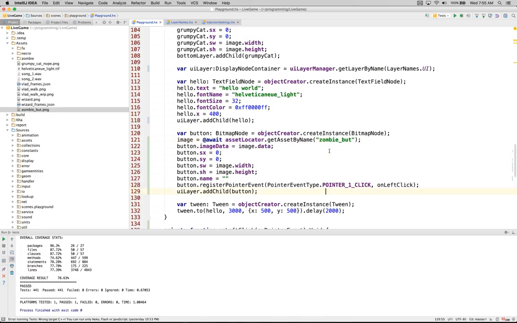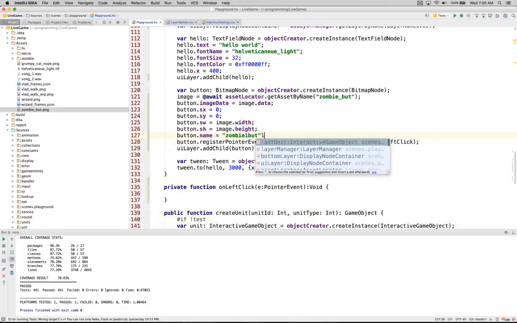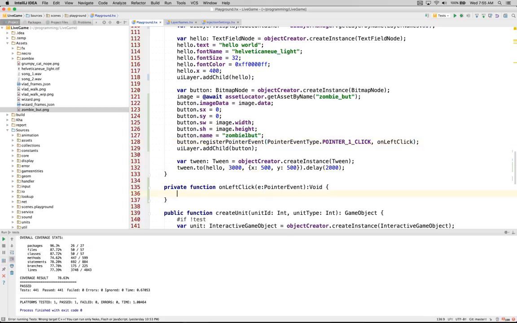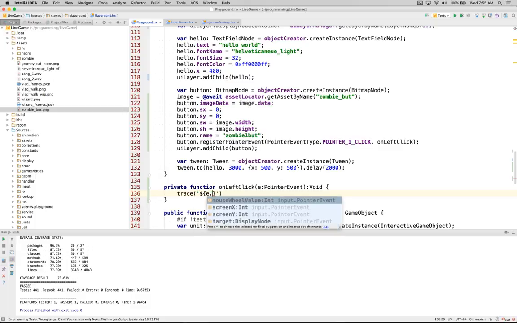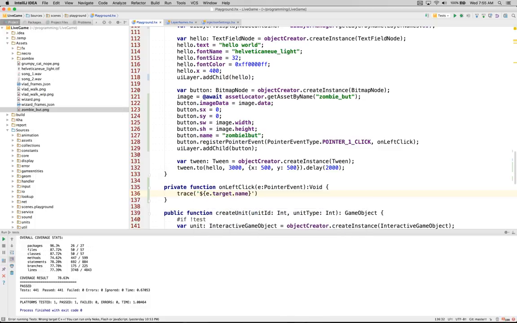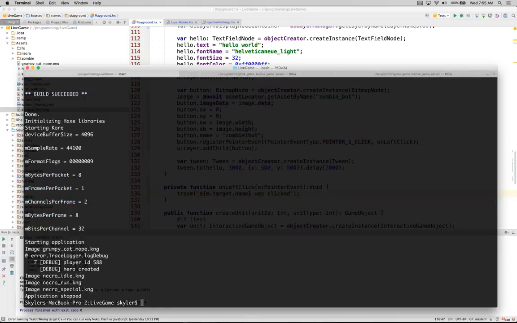So name, we'll call this the zombie one button. Alright, make sure we have this. And so we're going to say trace e.type target.name was clicked. Okay, and let's build her up.